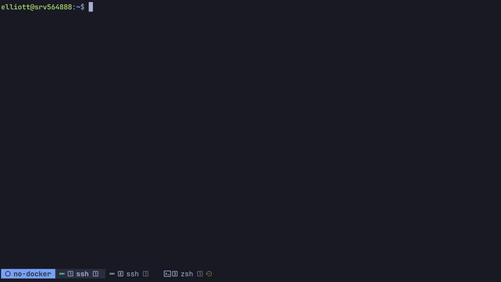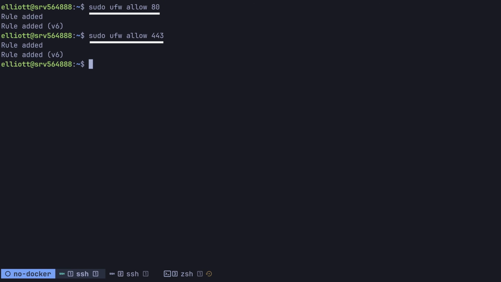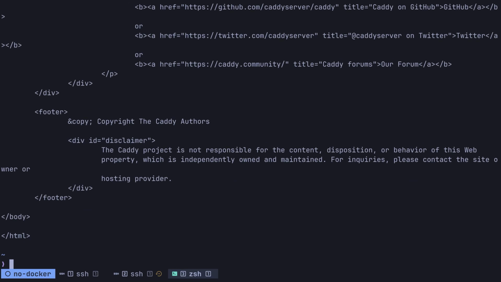However, when I opened up a new terminal window and sent a curl request to the zenbin.xyz domain, it was just hanging. This was happening because UFW was still blocking port 80 and 443, so I went ahead and added them to the allow list. Afterwards, I then confirmed that Caddy was working, which meant I could now configure it.